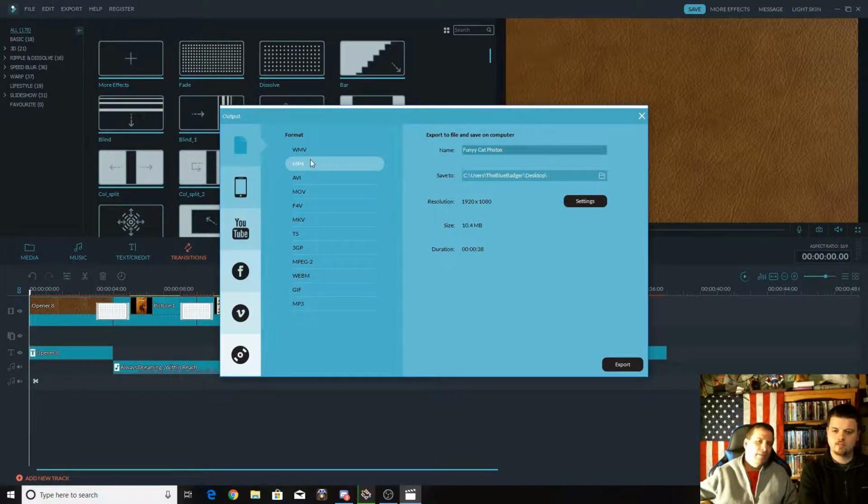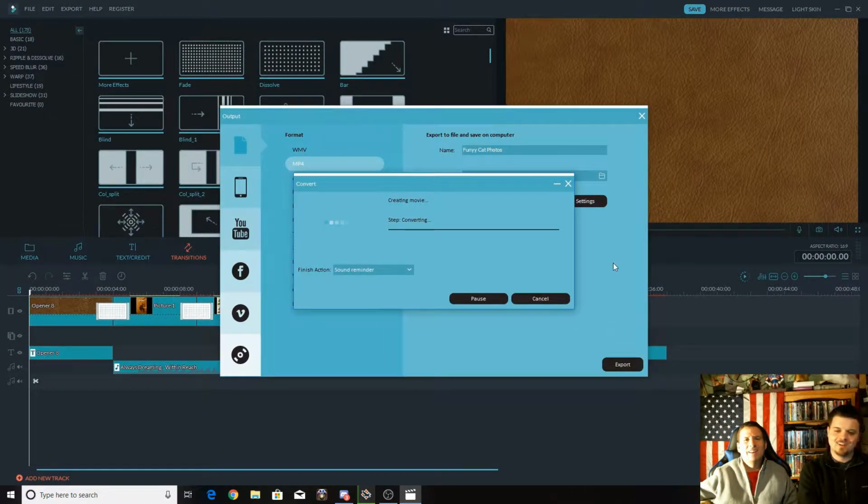Then once that's done, you can just select the format that you want. Most programs, I believe, prefer MP4 format, so it's actually best to just keep it on that. And then just hit export. Then from here, it'll basically just take a certain amount of time depending on how long your video is. A 33-second video like this one will only take a few seconds, while videos up to an hour long can maybe take an hour or more, depending on how fast your computer is.